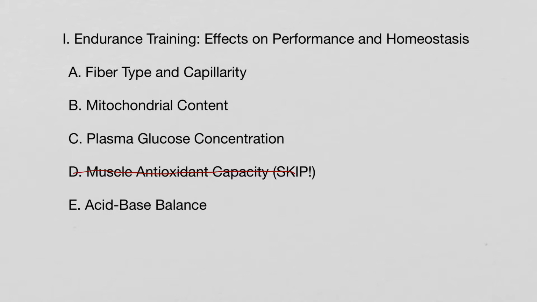Let's first take a look at the changes in fiber type and capillarity. Talking about muscle fiber types, what we see with endurance training is a shift from fast myosin isoforms to slow myosin isoforms. That is, the percentage of your slow myosin will increase with endurance training. The absolute magnitude of this shift will depend on how much training is done, the intensity, and the duration. We also know this can occur over years. Endurance athletes who have been training for a long time will show that even after many years, they still slowly and progressively increase their percentage of slow twitch fibers.